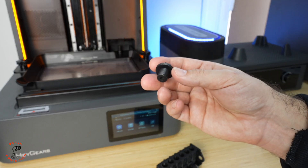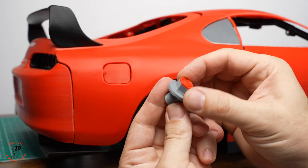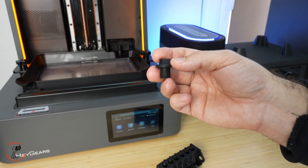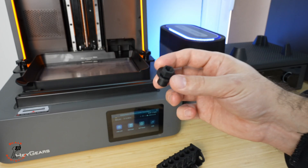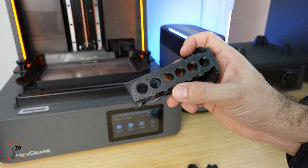The next part is the knot. I had a problem where during a hard turn it was snapping because I was printing it in an orientation that created a weak point with FDM printing. With resin I'm hoping that won't be an issue — we'll put some force on that wheel later to test if it snaps or not.